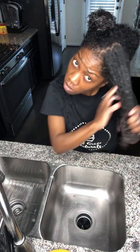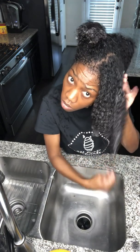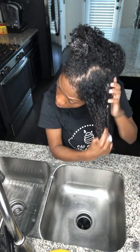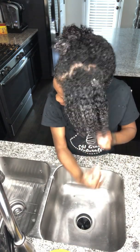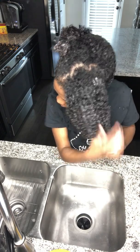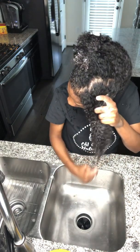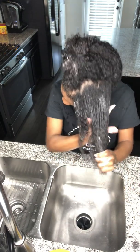So it is going to provide your hair with an extensive amount of moisture, making sure your hair is very moisturized. It's going to put that moisture into your hair. So it is great. It's awesome for moisture retention. If your hair is dry, this product is going to work very, very well with helping you to retain that moisture and put that moisture back into your hair.